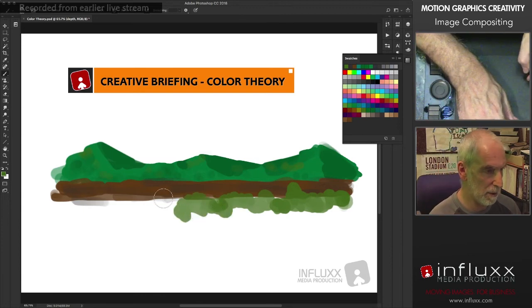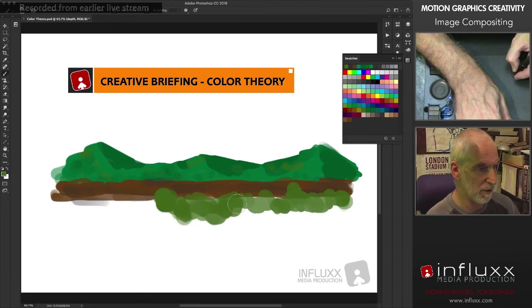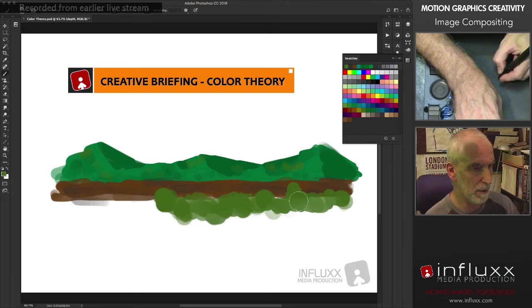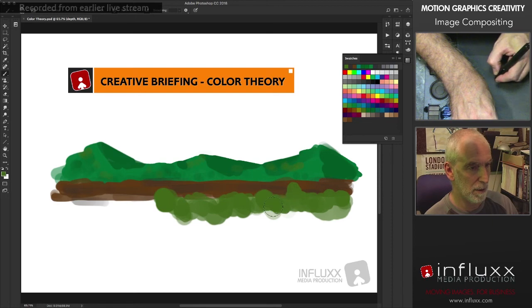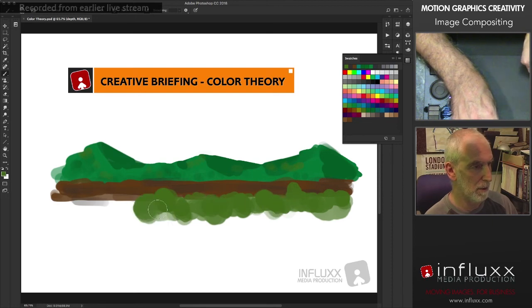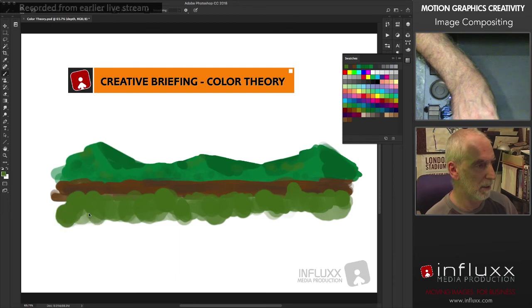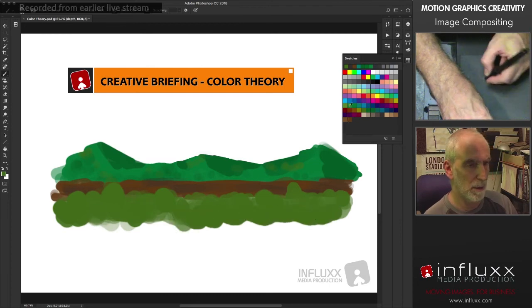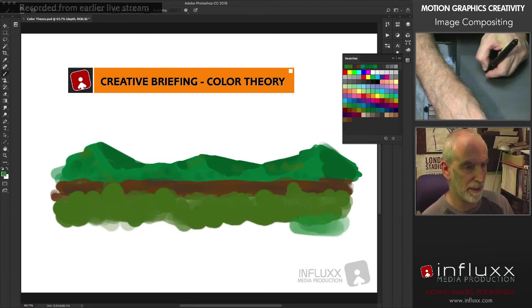Just gonna fudge in some trees. And then got some grassland. Let's just make this a bit of a grassy colour.